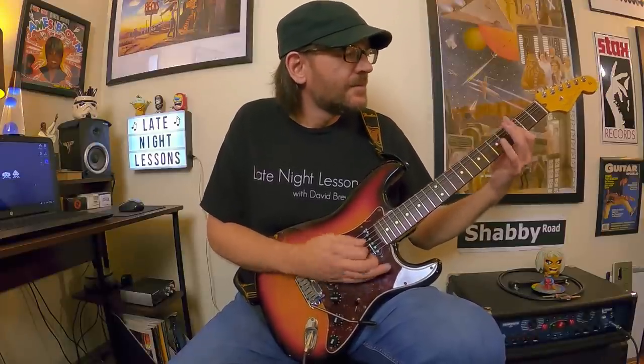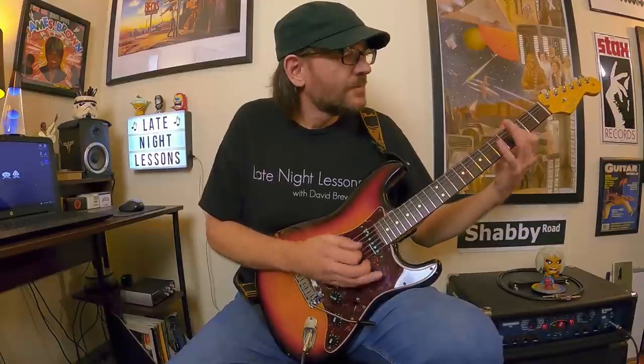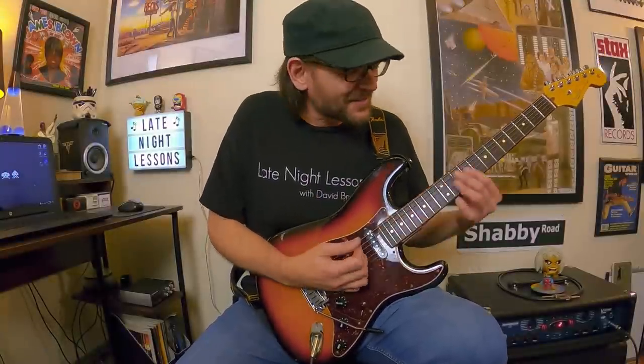But really interesting how it's just a variation of Cold Sweat, but that other part, you're just banging on that twice, and the same chord slide. And some more scratches in there. Part in there. The last example is from Papa Don't Take No Mess. This is a great James Brown song, and we're kind of mixing it up a little bit with this part, but something like this.